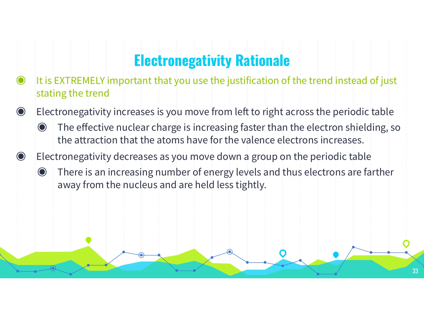And finally, once again, for electronegativity, we always need to state that rationale. We always need that justification. So from left to right, we're thinking again about nuclear charge, Zeff, right? Nuclear charge is our Zeff. That's increasing as you go across the period, and so the attraction atoms have for valence electrons also increases. And the reverse is true when you go down the group, right? There's an increasing number of energy levels, and the electrons are further and further away from the nucleus, so they're held less tightly, and therefore they really don't care about having that many electrons because they're not going to be close to the nucleus of those larger ions or atoms anyway.